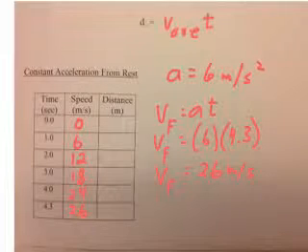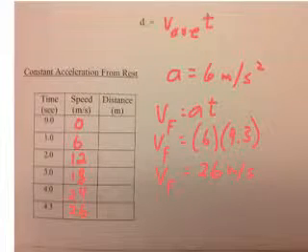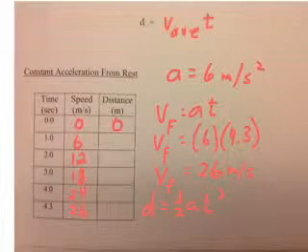Once again, if the acceleration is negative, the speeds we would still call all positive, but if we were asking for the velocities here, the velocities would be negative values. But now we want to figure out the distance traveled for an object that's accelerating from rest. Well, at time 0, it hasn't gone anywhere, so the distance and the displacement is 0. But the displacement is going to be simply found with that equation, D equals 1/2 AT squared.